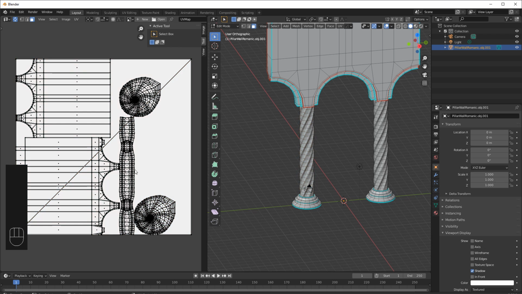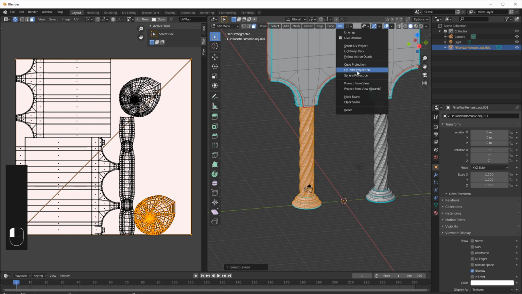If you just hover the mouse pointer over a UV island and press L, it will just select the connected island. Select the island the pointer is above. So one more time, press L and press L one more time.